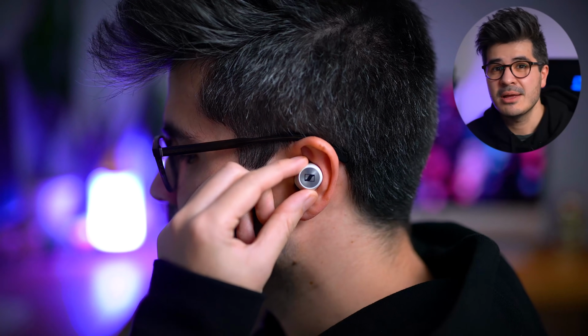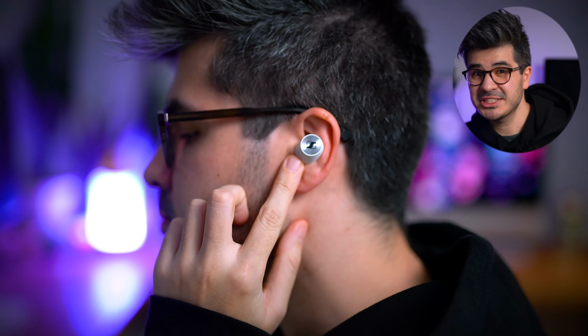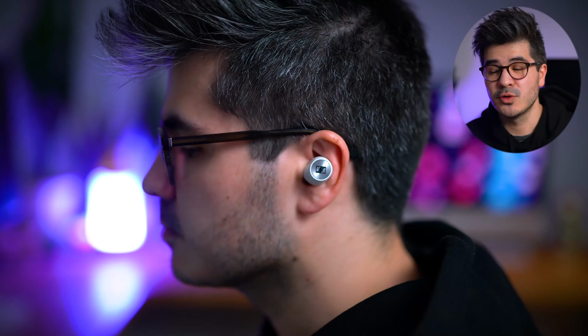Whilst they do bring a solid sound signature to the table instantly, they do lack a little clarity in treble, meaning they don't handle all genres, especially rock, quite as well as the other 4 buds coming up next. I would only really recommend these if you've fallen absolutely head over heels in love with the design, because you can get better overall performance in all those key areas elsewhere for less money. But nevertheless, they do still earn a well-deserved spot in my top 5, namely for that incredible build quality while still delivering above average performance across the board.